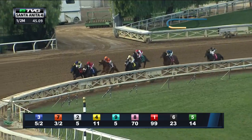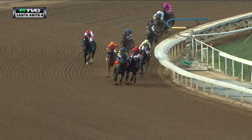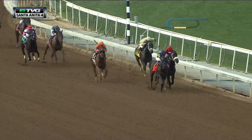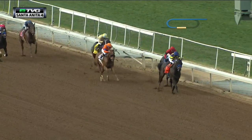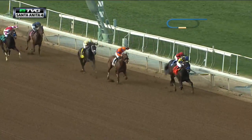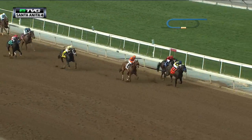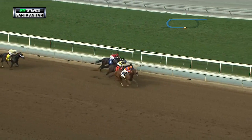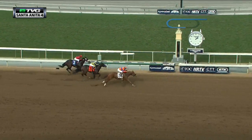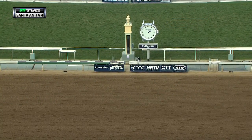Three lengths back to Y2, chased after them, then comes force. They're at the top of the lane now, and the man goes up to get the lead. The man now kicks for home down the center of the track. Y2 is chasing gamely on the inside. New Summit tries to re-rally. The man is the leader with a 16th to go. New Summit's all hot on the outside. Y2's coming fast — Y2's got him. Y2 up to win it! Y2 beat the man; New Summit was third and force was fourth.